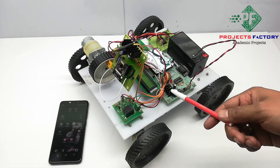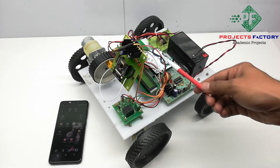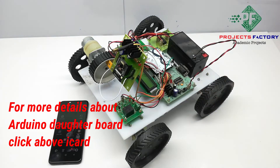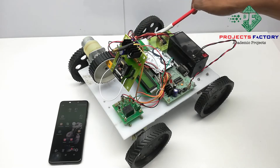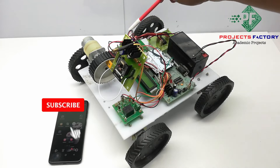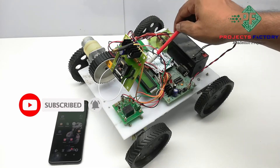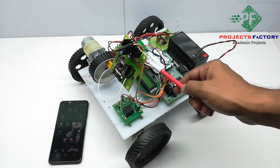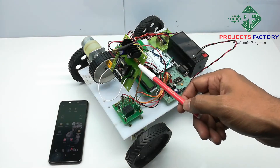This project is an ESP32 CAM military spying robot. Here is the Arduino and its daughter board along with power supply, 16x2 LCD display, and four gear motors controlled by L293D H-bridge IC which is connected to Arduino digital pins. This rotating motor is also controlled by L293D H-bridge IC connected to Arduino digital pins. The laser LED is controlled by a relay which is connected to an Arduino digital pin.